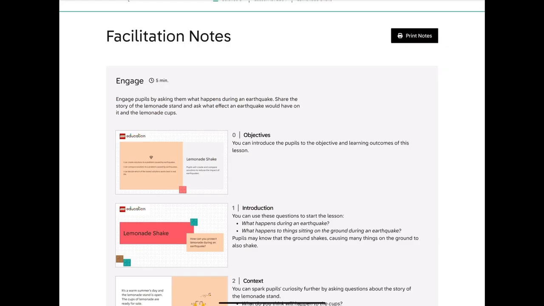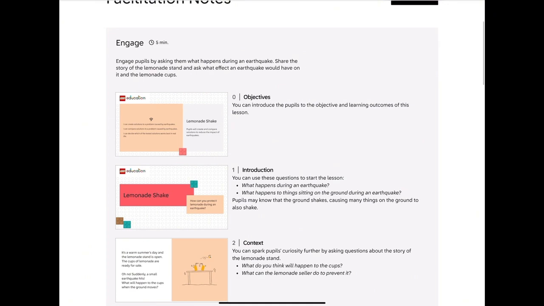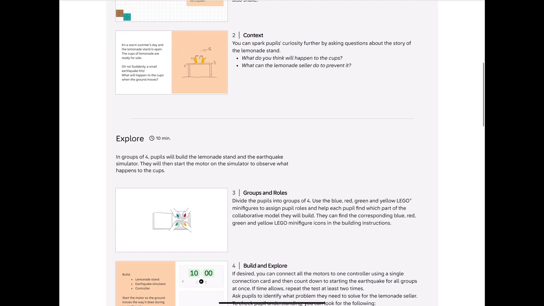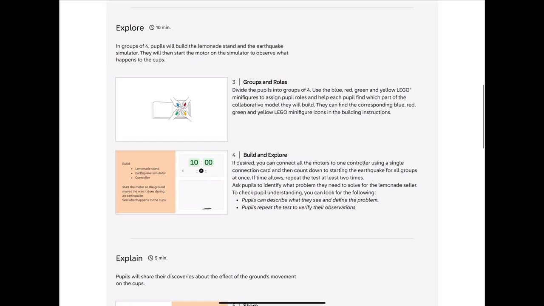We're now in the facilitation notes section for the Lemonade Shake lesson. And if you're familiar at all with LEGO Education's other products like LEGO Spike Essentials, Spike Prime, Brick Q, then you'll know that they love to structure their lessons with the 5 E's, which is engage, which is essentially your exciting hook for the lesson, explore, which is the point where the children dive into the scientific concept and not necessarily having all the full answers, but gaining a lot of those answers through the exploration phase.